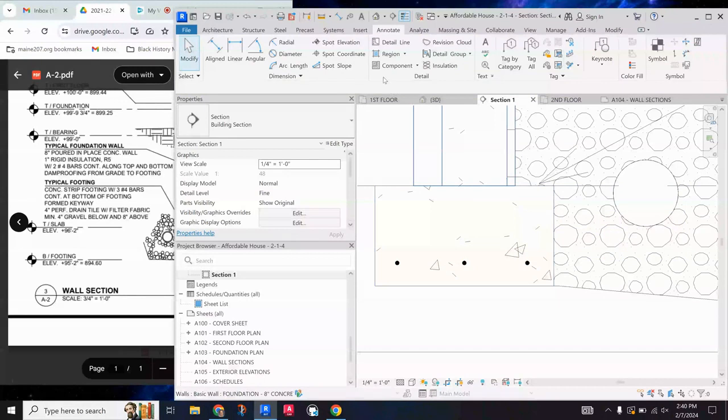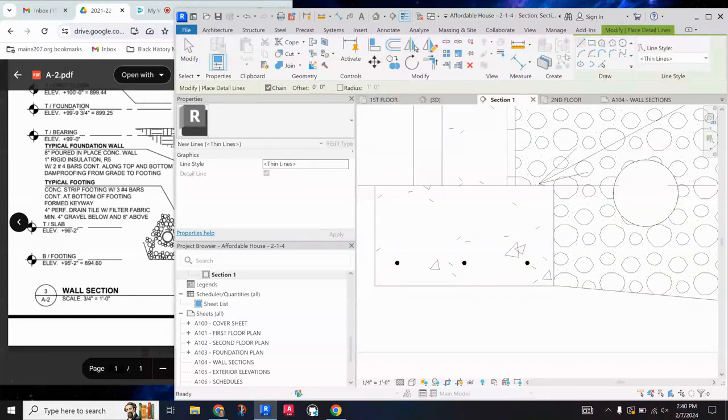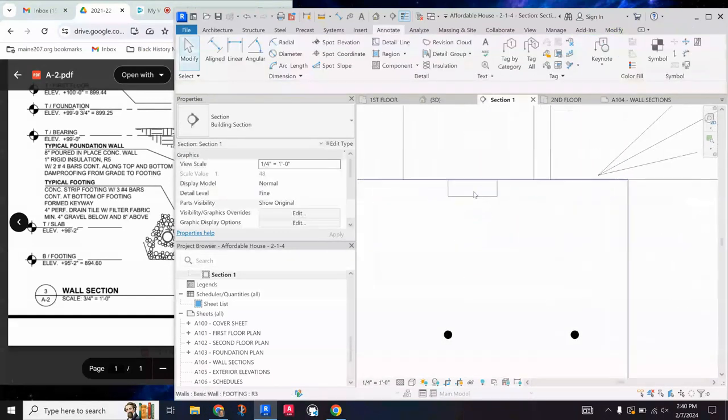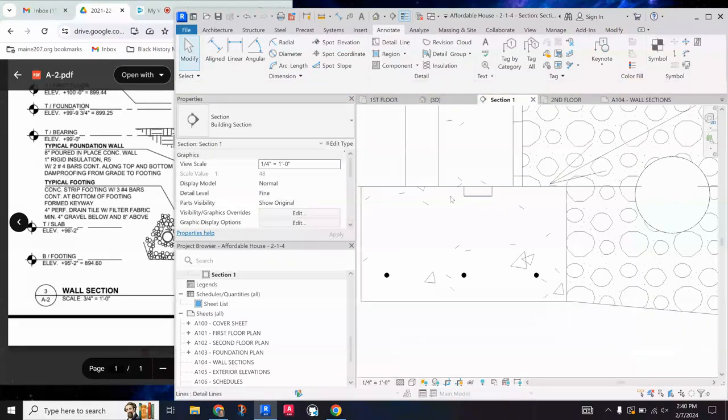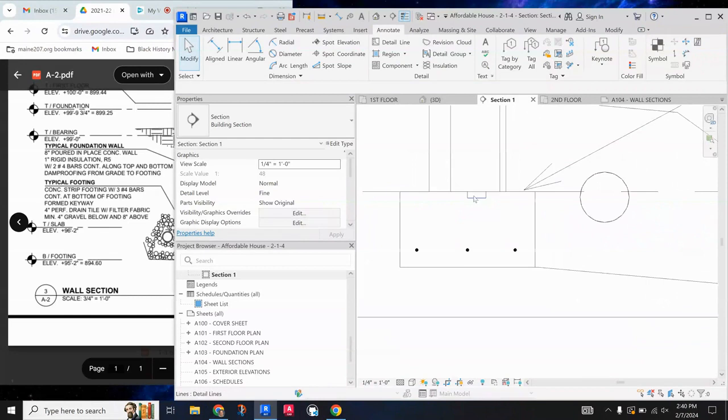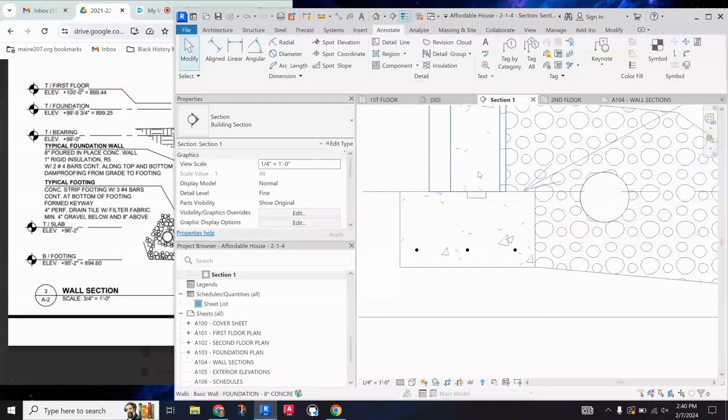And then the key, so you need to do a detail line. This is just a line, so just use the line tool right there. And from here, come over and up. And again, the concept here is what they do is they put in a 2x4, and it just makes the foundation concrete wall tie into the footing. All right.